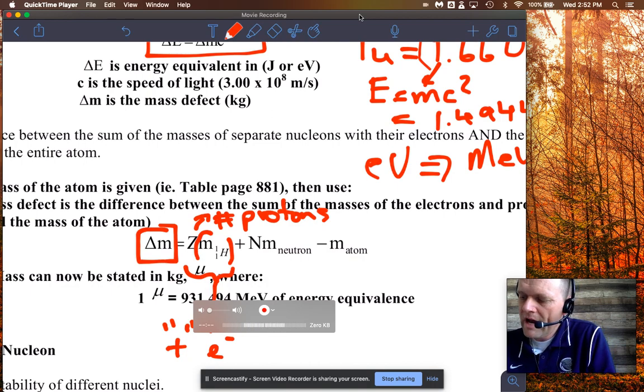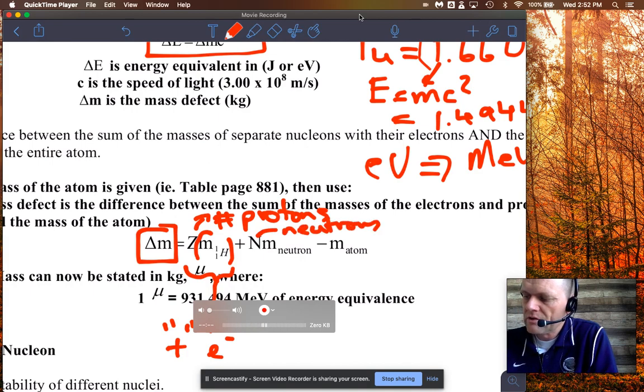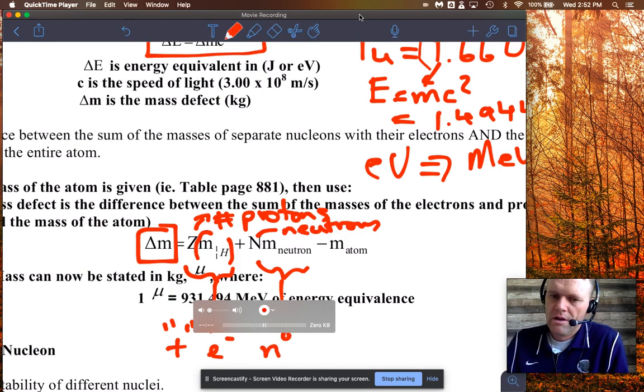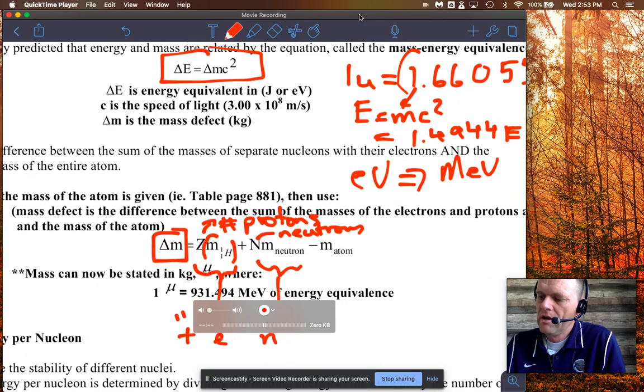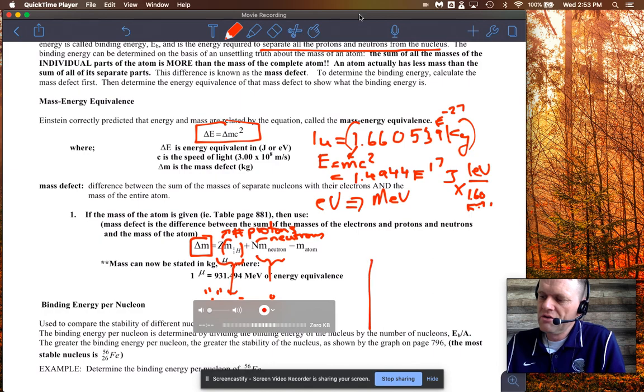Then we're adding to that N, the number of neutrons, times the mass of a neutron. All of this takes care of the neutrons, which is usually written with a 0. And then you have all those 3 pieces. Then all you have to do after that is subtract the mass of the actual atom, which will be less, and then you'll get a mass defect. Okay, so let's actually do this.